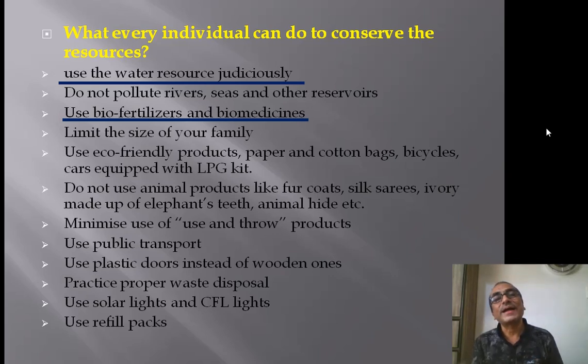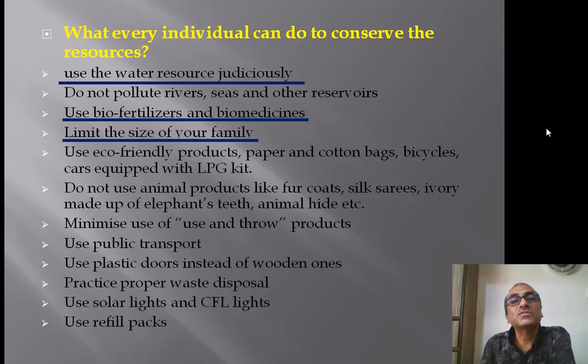And also the medicines derived from the plants, like some of the farmers are using neem and so many other four or five different types of plants. They collect their leaves and extract the liquid from these leaves, and spray it onto their agriculture field, onto the agriculture plants, so that the diseases of the plants as well as the insects, which are the pests of the agriculture field, can be reduced or killed. So in this way, using biofertilizers and biomedicines will be the right way to support the natural resources.